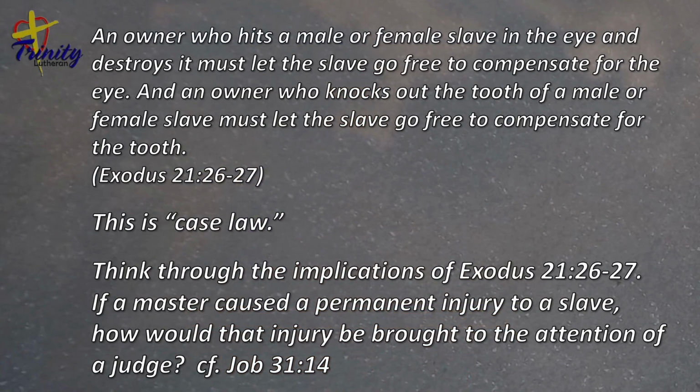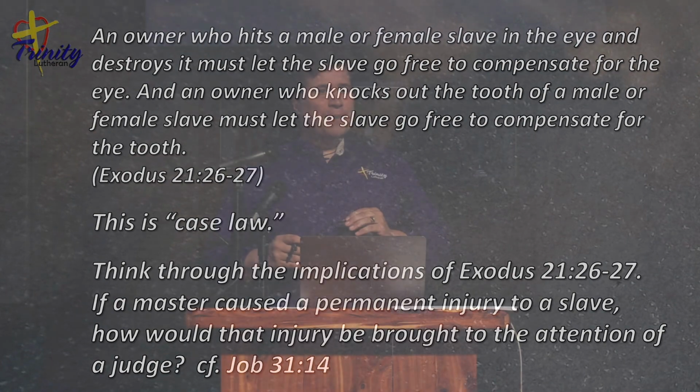Exodus chapter 21, verses 26 through 27: An owner who hits a male or female slave in the eye and destroys it must let the slave go free to compensate for the eye. And an owner who knocks out the tooth of a male or female slave must let the slave go free to compensate for the tooth. Wow, it's funny when people object and try to say that God condones slavery, they don't bring this verse up too much.